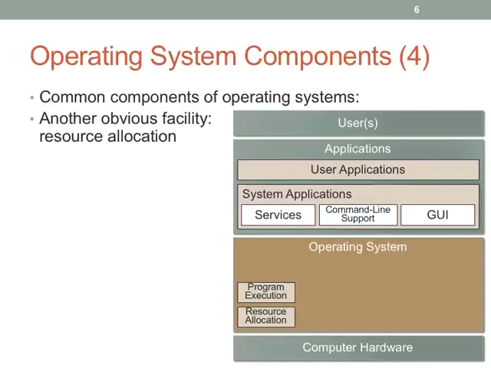Another obvious facility is resource allocation. There's a lot of different kinds of resources on the computer. If I say resource, you probably are thinking, okay, the memory heap is a good example of a resource. I need to be able to have some DRAM that my program uses, and so that needs to be allocated. But another really obvious one that you may not think of right away is the CPU.